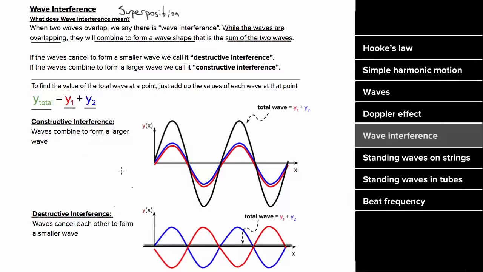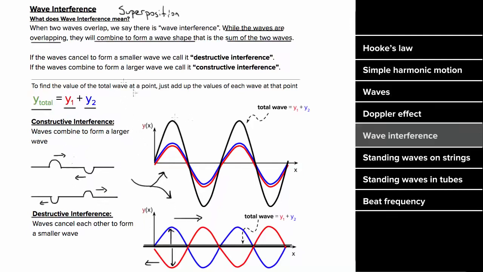So even though while the waves are overlapping, you add up their individual values to get the total wave, after these waves are done overlapping, they'll pass right through each other. So if I sent a wave pulse down a string at another wave pulse, when these two pulses overlap, the string would be flat, but shortly after that, the wave pulses would continue on their way unaffected. They don't bounce off of each other or cause permanent damage. It's only while they're overlapping that you'll get the wave interference. So what's an example problem involving wave interference look like?